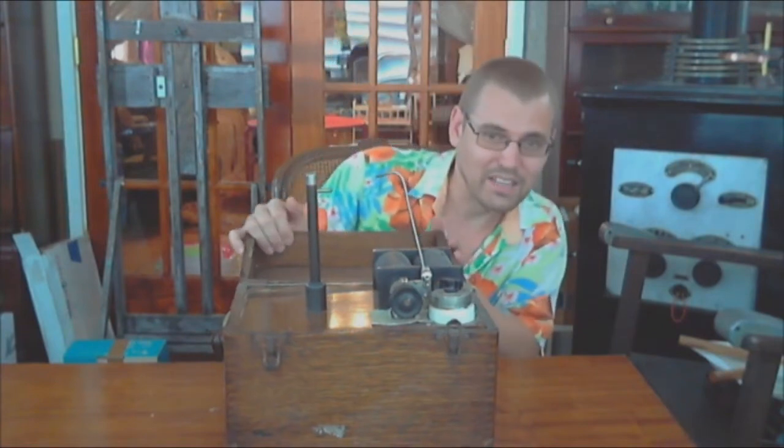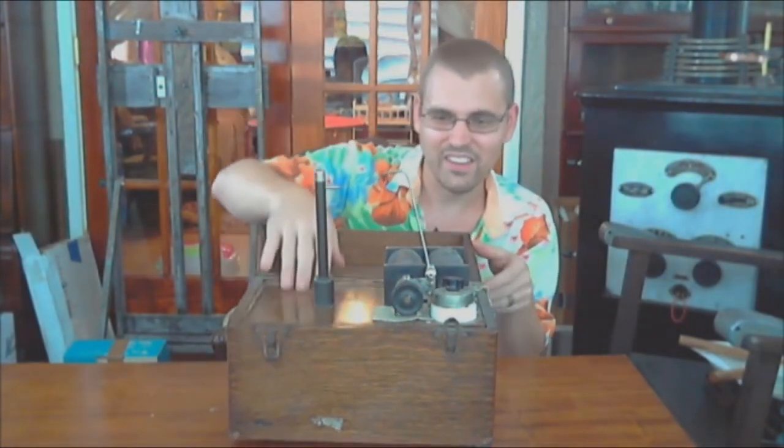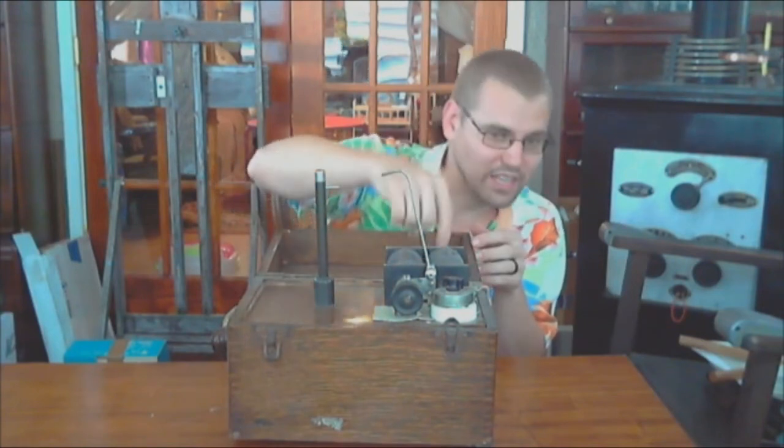Last, here's a small Tesla coil from Frank S. Betts. It's in a small violet ray type of case, a really tiny box. It has a pancake coil, twin kicker coil, the caps down below, on-off switch, and the interrupter. It could be run from AC or DC. At full power, it consumes only an amp from the wall. It was used for therapy, but when you see the spark, it's a little on the nasty side. I'm not sure I'd want to be on the receiving end of any treatments from this one.